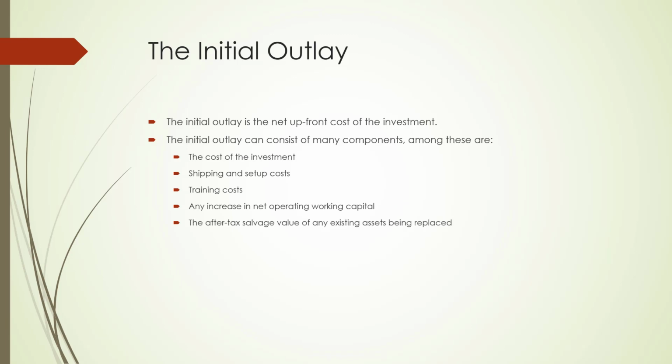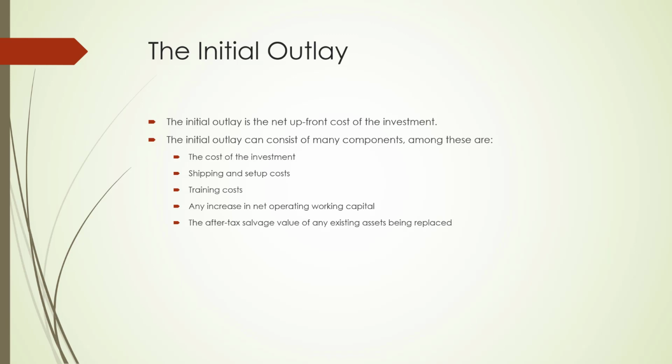There can be an increase in net operating working capital. So let's think about this for a second. Imagine that you're going to buy a new machine and it's going to replace an existing machine. So for the existing machine, you had some inventory of raw materials, let's say. But the new machine maybe works more quickly, and therefore you're going to have to build up your investment in those raw materials. Well, that additional investment in the raw materials is an additional cost of this new machine. You wouldn't have to buy those new raw materials if you didn't buy the new machine. And so the cost of those raw materials is properly credited to this machine. So we have to add on any increase in net operating working capital.